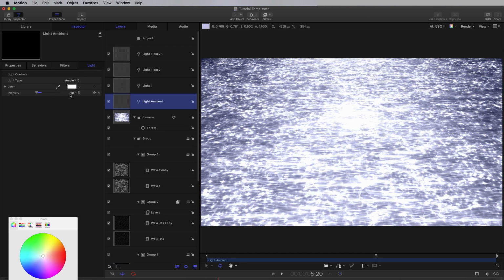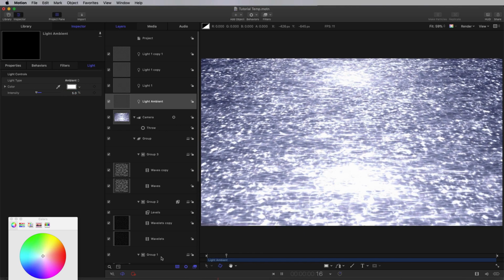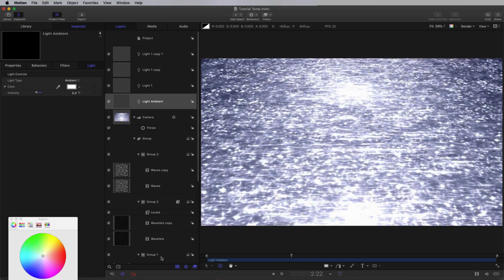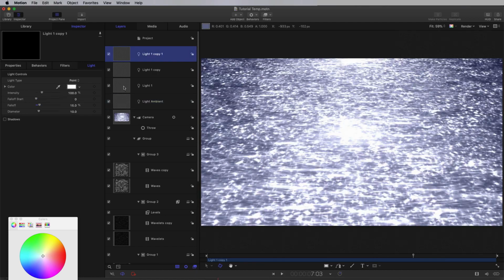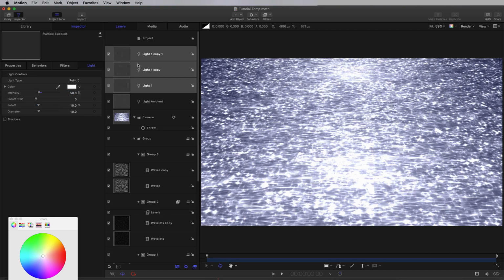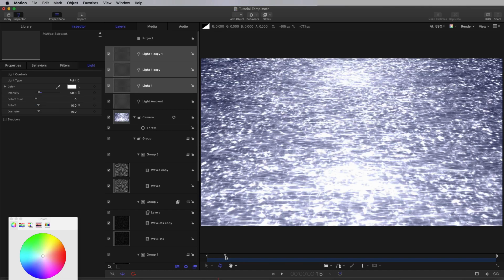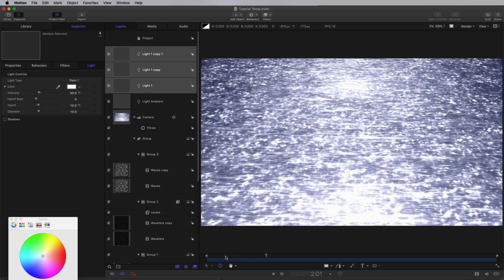So the lighting's all possibly a little bit bright, and we could come back to that ambient and reduce that down to maybe 5, and we've got this sort of look. We might also decide that these lights here are a little bit too strong, or actually what we might do is just reduce their fall off like that, and reduce their intensity down to about 50. So that's that. With all three of them selected, I can affect those parameters simultaneously.